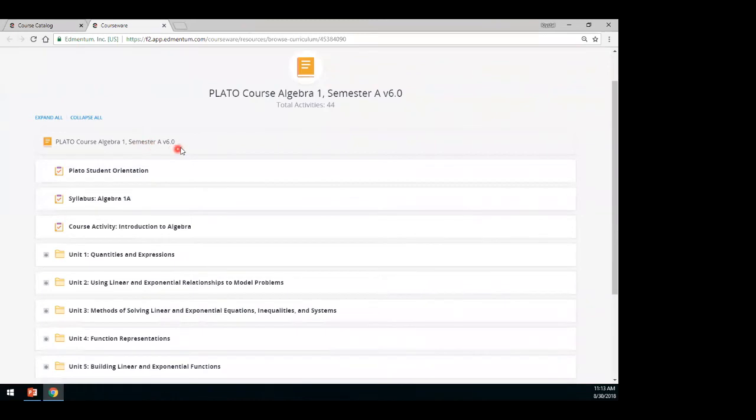This is semester A, and typically most of our courses are delivered to you in semesters. Not all courses will have both semesters. Some courses are just one semester. But this one is algebra, and it has that first semester here, and you'll see the first item we have is the student orientation.